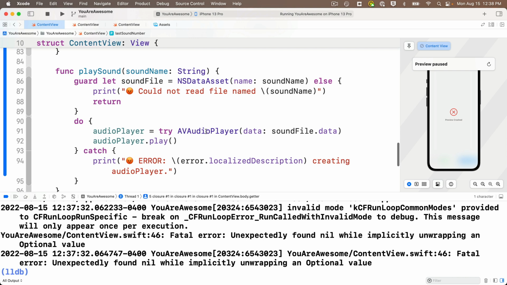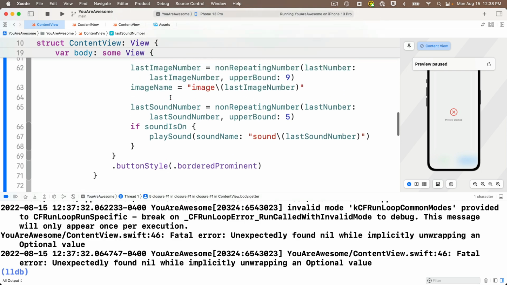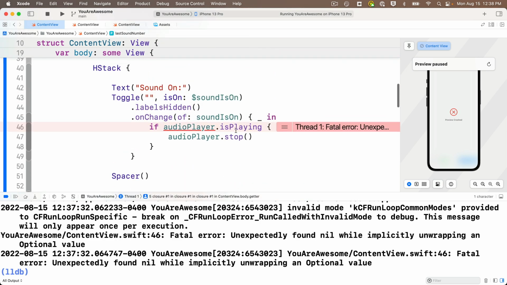No problem, we haven't run into any problem down here before. But the successful setup of the audio player only happens when the show message button is pressed. If we don't first press show message to play a sound, and then instead we just click the toggle button first and turn sound off, this line here looks inside the audio player to try to find the isPlaying property. But since audio player is nil, there is no isPlaying property, and you can't look at a property in Swift if you're expecting a value but instead get nil. If that happens, the code will crash. So how do we fix this? Well, we just want to make sure that the audio player does not equal nil before we go ahead and take a look for the isPlaying property.